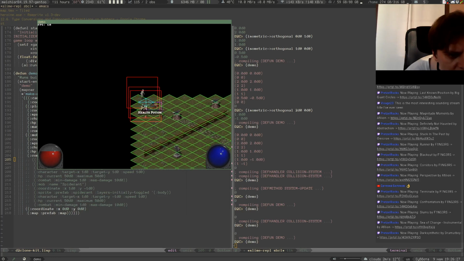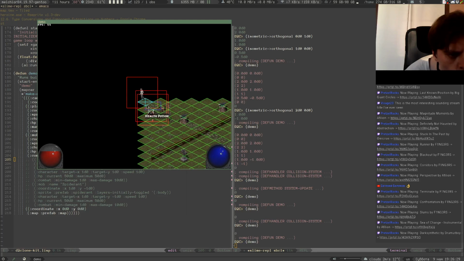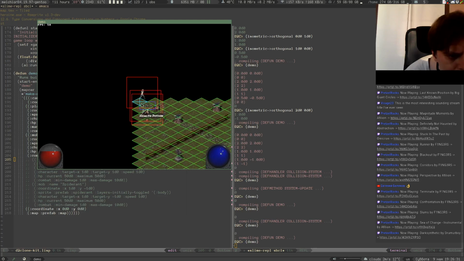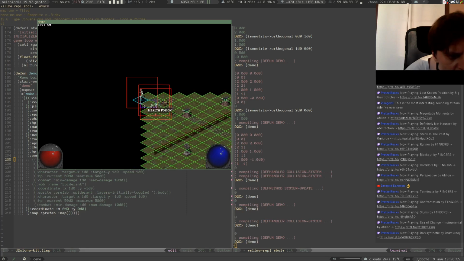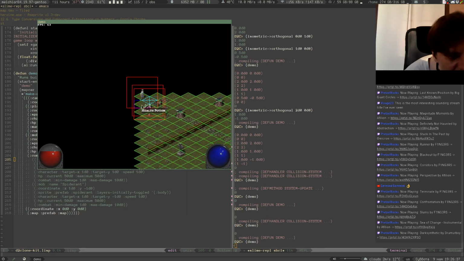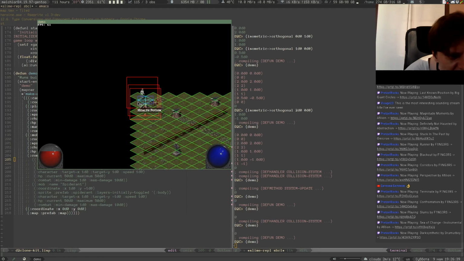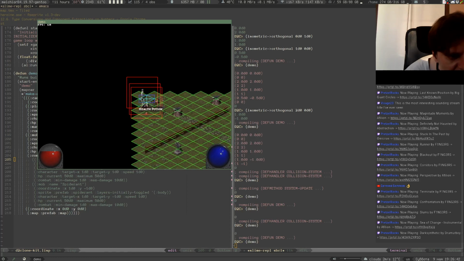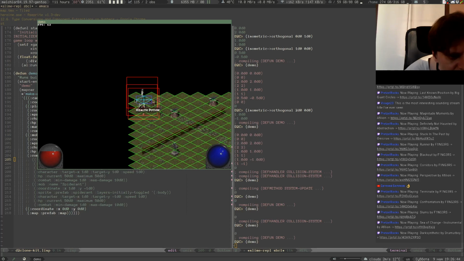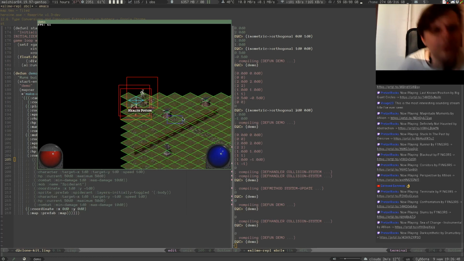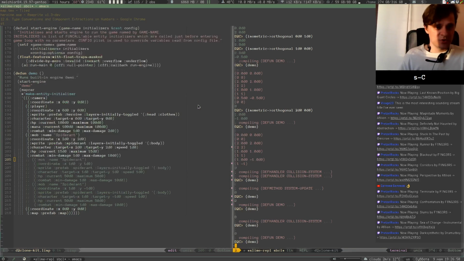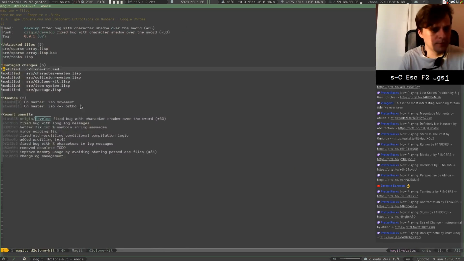Okay, so if I'm moving from the 0, 0 position, yeah, it actually kind of makes sense, I think. So I'm going to commit the code.